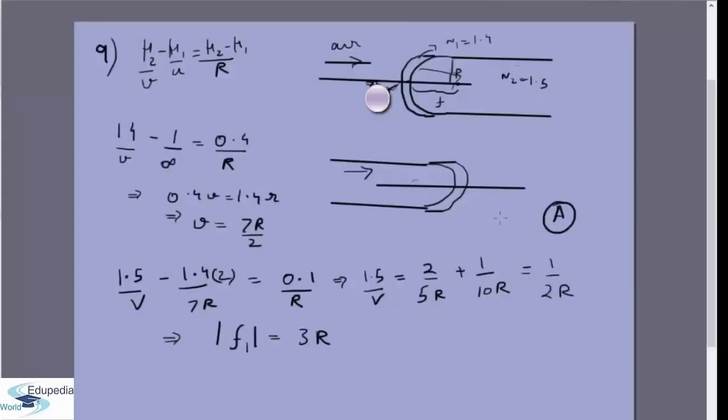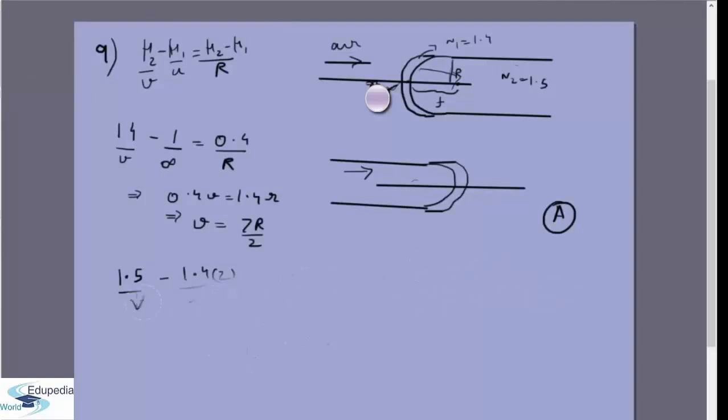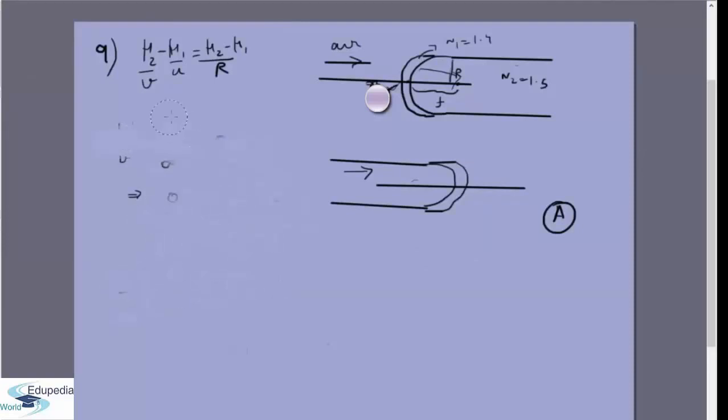So we can say that option A is true and option B is false. Now to find F2, from which we'll tell option C and D. So I'll just rub all this. This question is quite easy, just straightforward application of two refractions at the spherical surface. The only big confusion is, and I'm sure a lot of students would probably make a mistake at that point, they'll try to do the second case from here, taking this to be the positive direction. Then this R and this R both have to be negative and everything has to be taken accordingly. And if you do that, you will get the right answer. But there's a chance of you making a mistake.